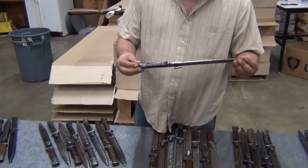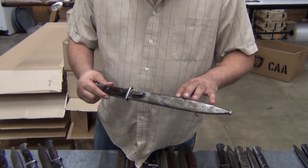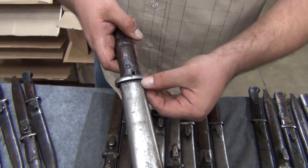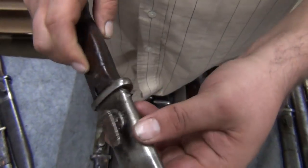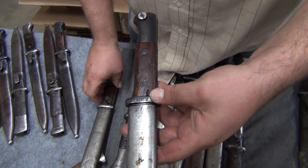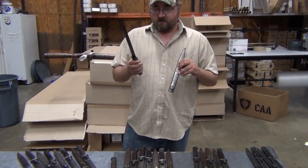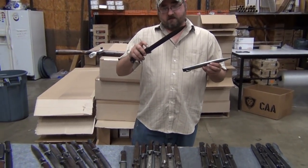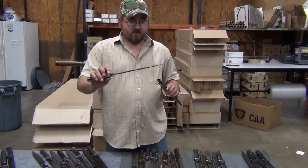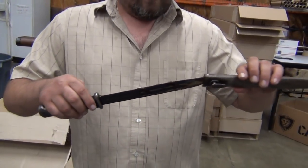This is our standard grade — our baseline. It's got a wood grip, and we're calling this good condition. You can see there is quite a bit of finish wear on the sheaths. The grips, however, seem to be in pretty good condition. You can still see some serial numbers or manufacture marks on the sheath, and usually on the hand guard as well. On the standard condition, you can expect the sheaths are mostly going to have most of the finish gone, some nicks on the handle, but they're going to be in pretty good shape. The blades — this is actually a really good example of a good finish left on them, though most will have some finish wear on the blade as well. Note these are still all packed in the original grease they were stored in, so they are kind of sticky and the blades can be a little gummy.